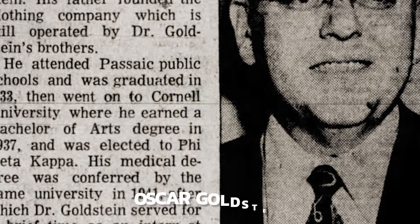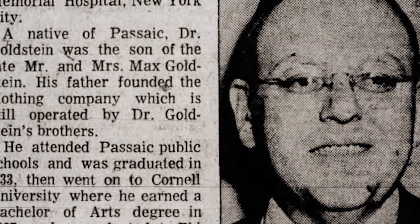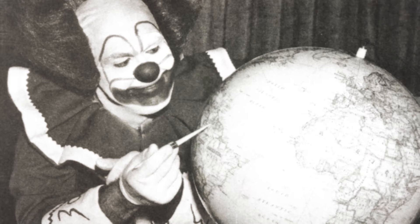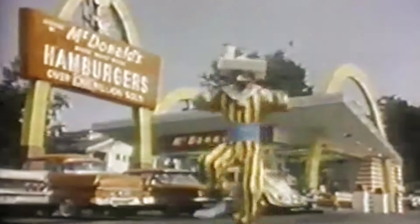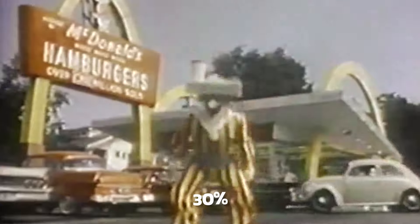Number 17: Ronald McDonald. Clowns used to be everywhere — kids couldn't get enough of them. They had clowns at birthday parties, clowns on their bedsheets, and clowns on their televisions. So what would you do if you wanted to entice children into a restaurant? You got yourself a clown. This is what happened in 1960, when Oscar Goldstein, a McDonald's franchisee in Washington D.C., chose to support his local television station's production of Bozo's Circus, which starred future Today weatherman Willard Scott as Bozo the Clown. The effort increased McDonald's business in the Washington D.C. area by 30%, because Boomer Babies adored clowns.